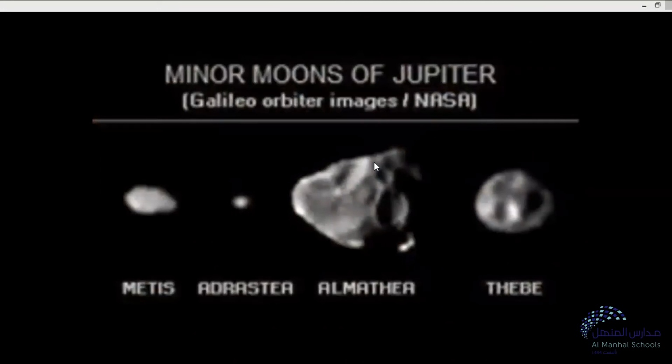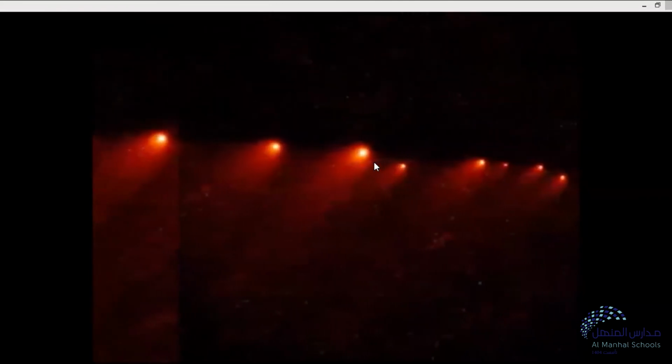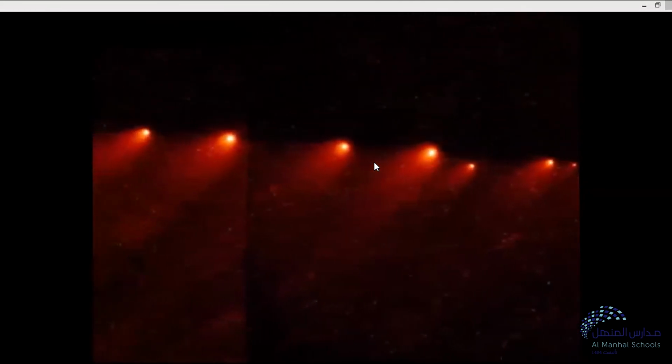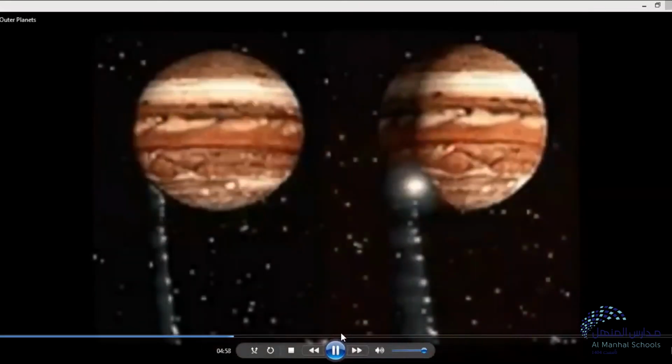Jupiter has 63 named moons in all, but the others are smaller captured asteroid-type objects. A few of them are shown here. In the 1990s, comet Shoemaker-Levy 9 passed close enough to Jupiter to be broken apart by tidal forces, creating the so-called string of pearls. 18 months later, this string of comet fragments would collide directly into Jupiter.